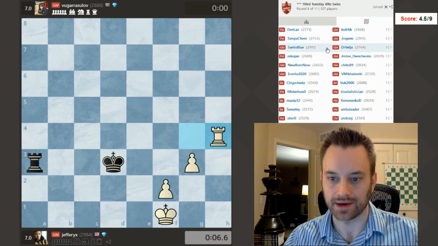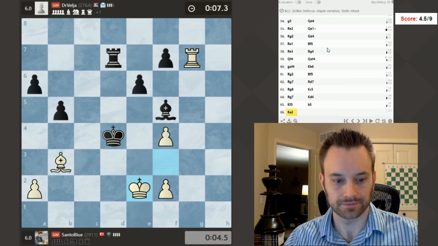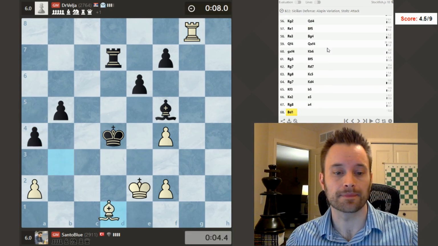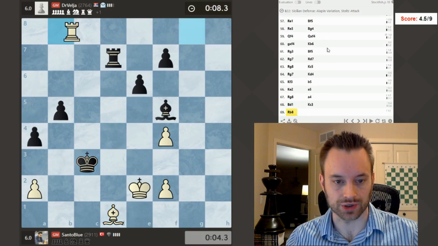Who else can we look at? Black looks better here. Up a pawn. Much better structure. Active king.